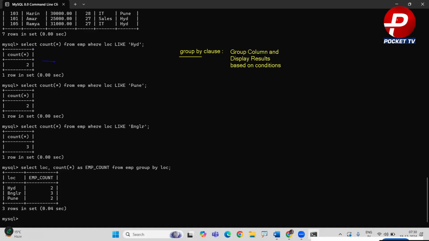Because this one is, here it is: employee count of Hyderabad location, employee count of Pune location, employee count of Bangalore location.